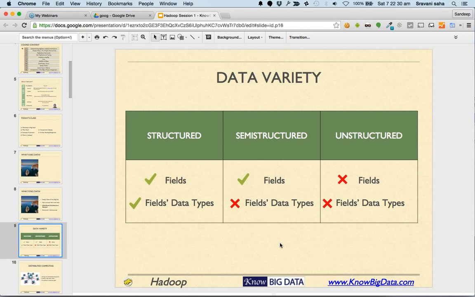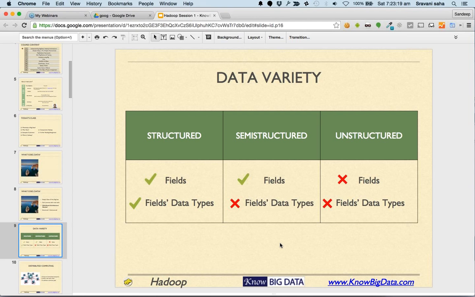All right, so when we talk about data variety, the common thing which people ask after my first definition is, what do you mean by structured data or unstructured data? Structured data is where you know what the fields in the input are and you know what the data types are. So you know clearly that these are the fields in the input and these are their data types, such as MySQL, or any database where we clearly know the structure of the data.